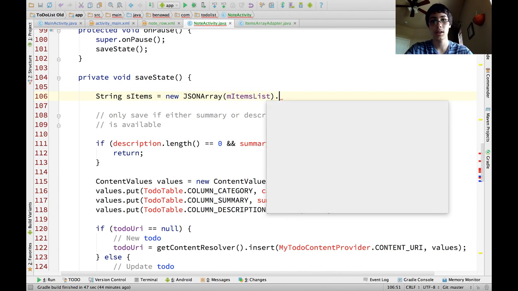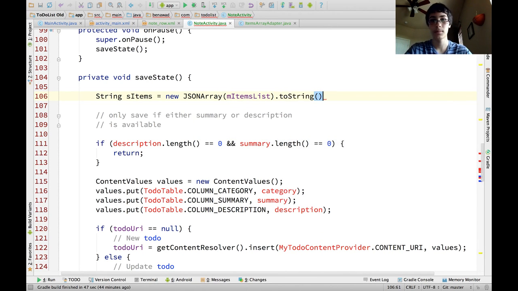And then we're just going to call to string. So what this is doing is we're passing the array list into a JSON array, and then we're turning this JSON array into a string.